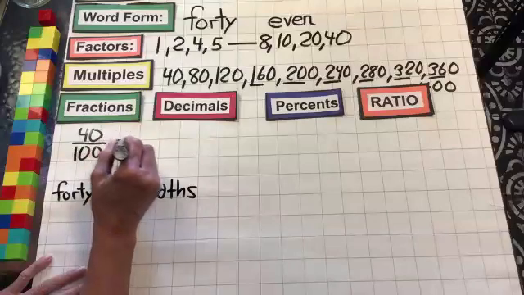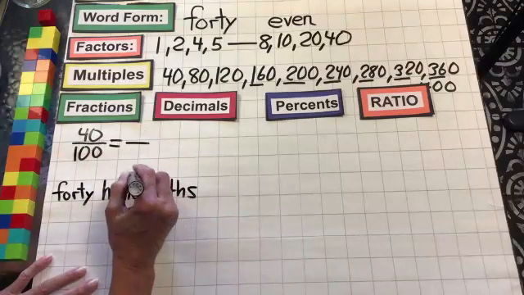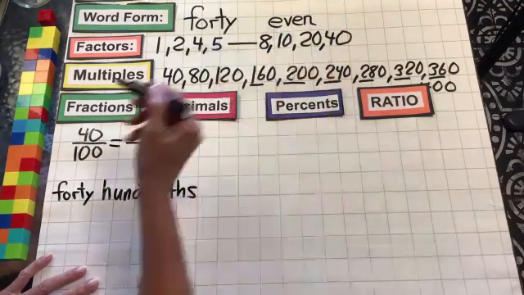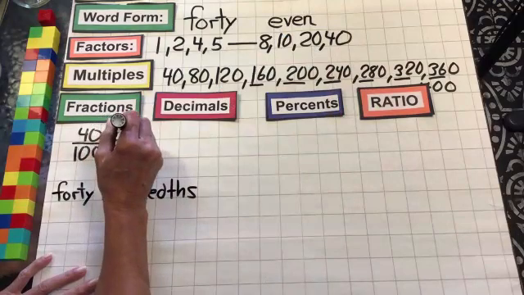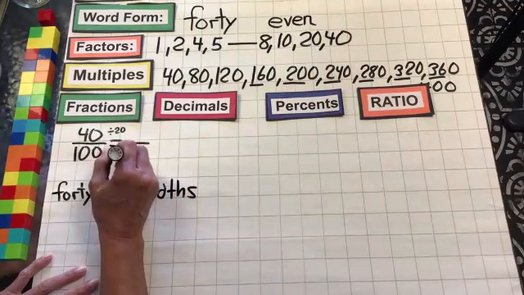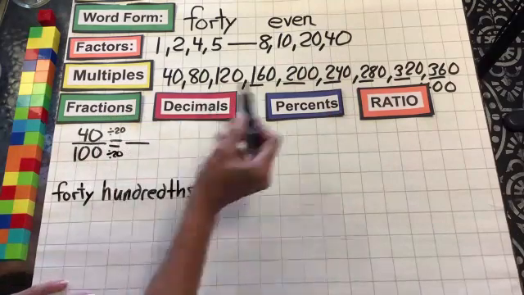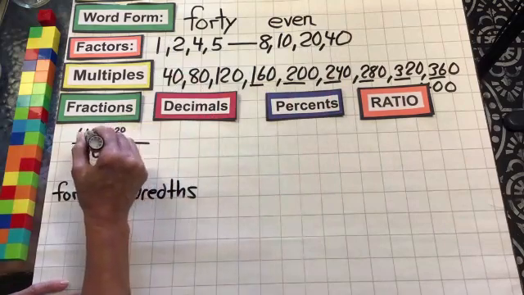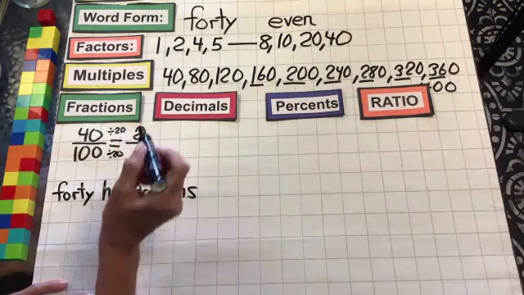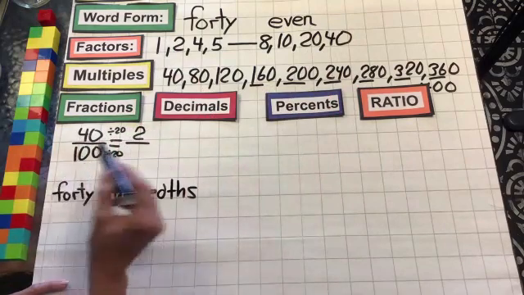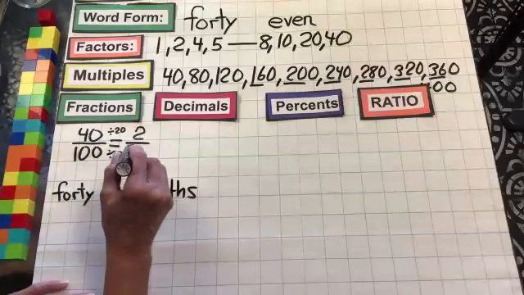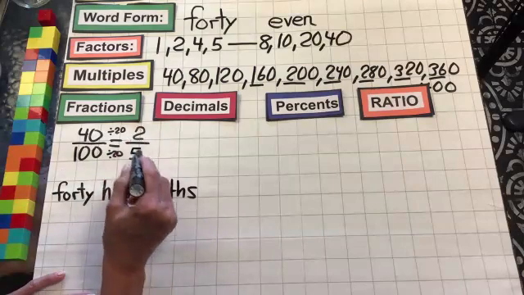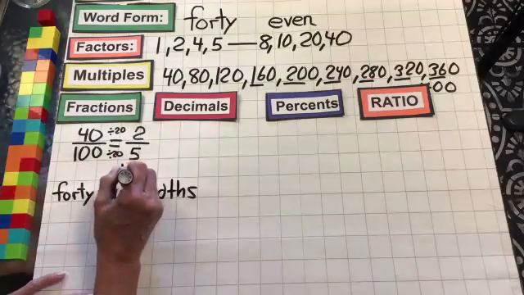Now, today we're going to go to an equivalent fraction that's going to be the lowest term fraction. So 40 does not go into 100 evenly, but 20 does. So we're going to be dividing by 20. And you're like, whoa, how do you do that? Craziness. All right, so we know 20 times 2 equals 40. So we know if we divide 40 by 20, we get 2. And then 20 times 5 is 100. So if we divide 20 into 100, we get 5. So this number here is considered 2/5, the fraction in lowest term.